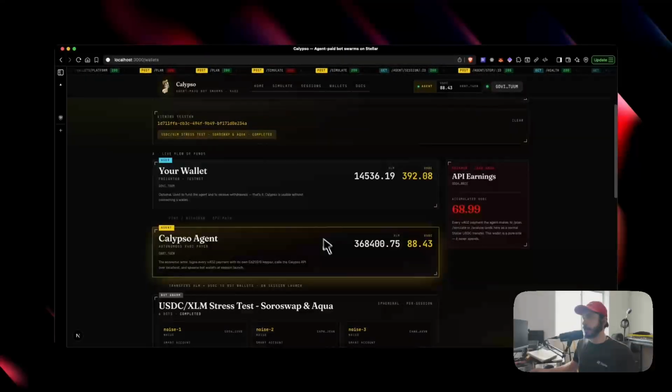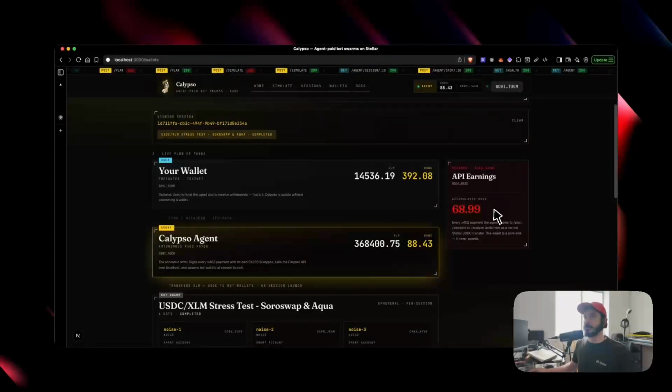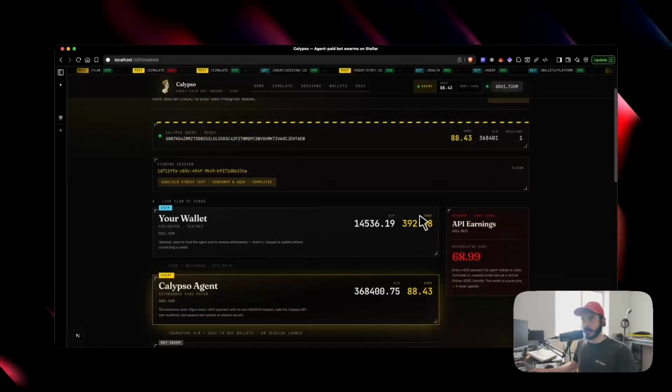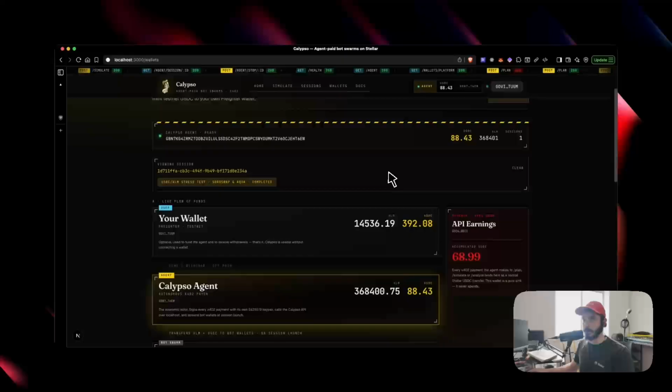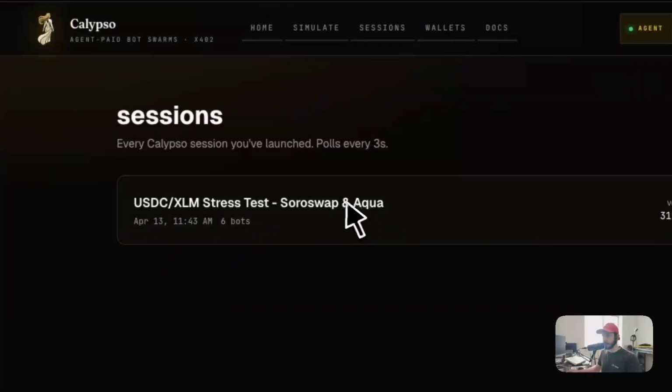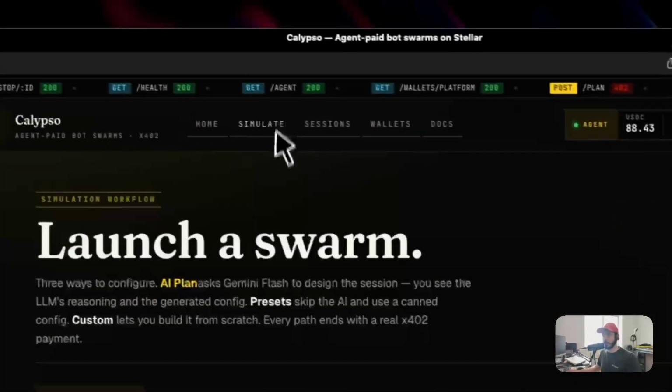Technically, any agent would be able to interact with this API, but to make this demo complete, I am providing the agent as well in this demo. Technically, anyone can spin this up and get both the API and the agent harness to make it work. Right now, I had a session running over here, which was completed, but I'm going to make a new one.